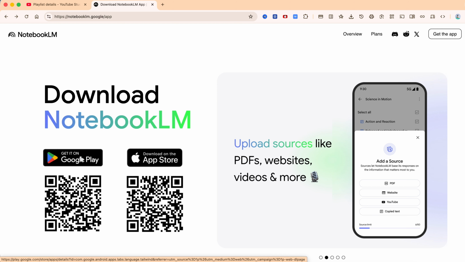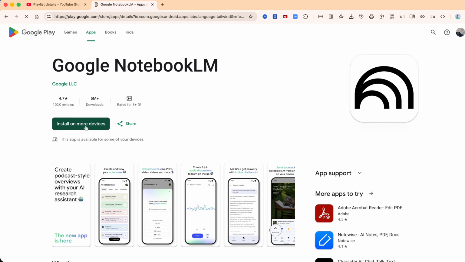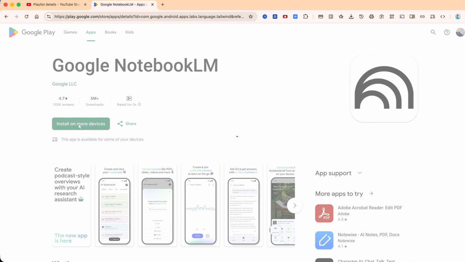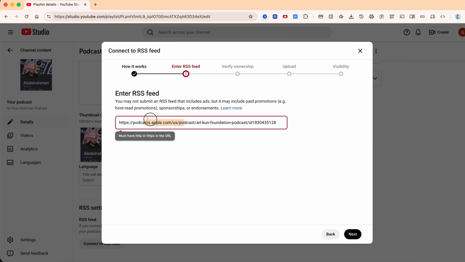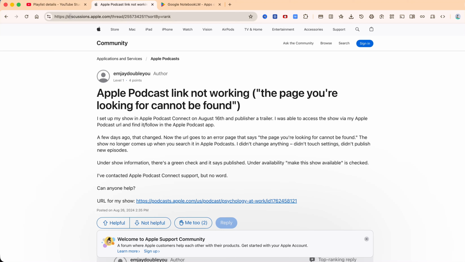Let's start. We'll begin with downloading NotebookLM. You have two options, App Store or Google Play. The reason is that you need it on your phone, because it's really simple and easy to make a podcast while you're walking on the street. No noise, like you can't consider noise when you are not recording.